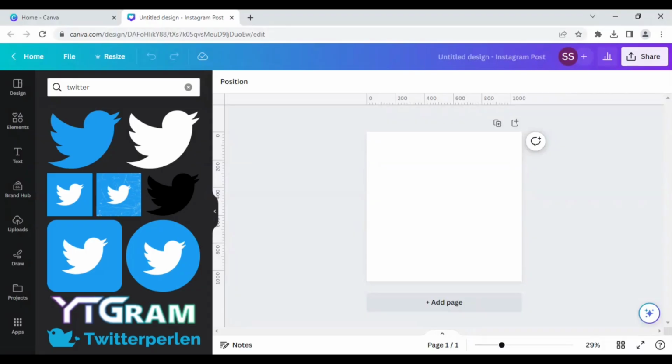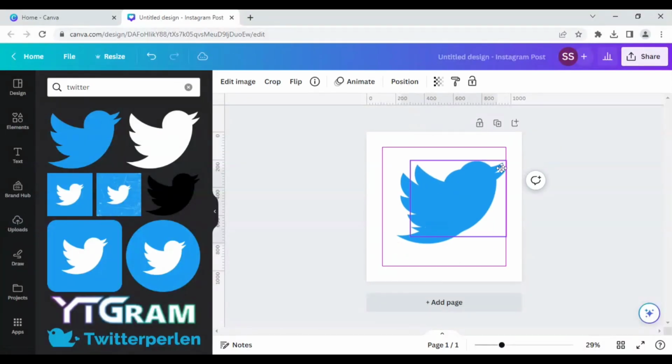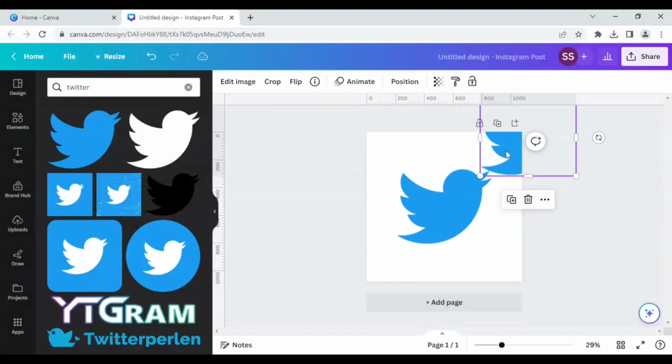Okay. So after clicking that, we will use the first logo here and we'll bring it in the canvas and we'll make a duplicate out of it. Okay, and keep the main logo on the side because we'll use it later in the video. We don't require it now.